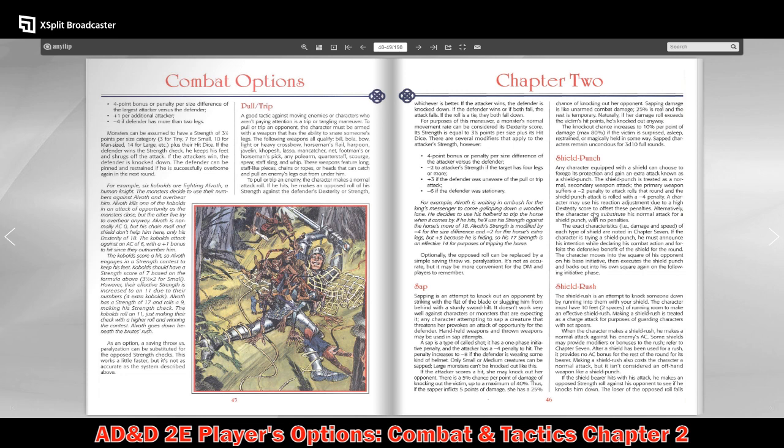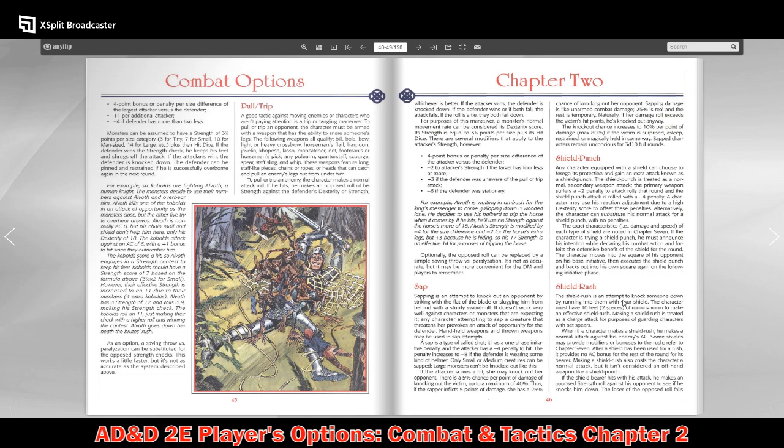A character may use his reaction adjustment due to high dexterity score to offset these penalties. Alternatively, the character can substitute his normal attack for a shield punch with no penalties. So if you exchange an attack roll for your shield punch, you'll avoid the penalties to attacking.